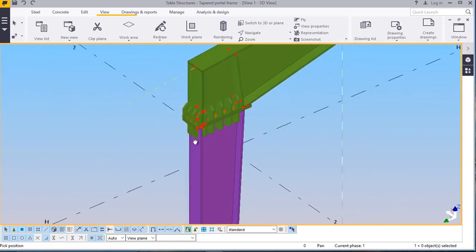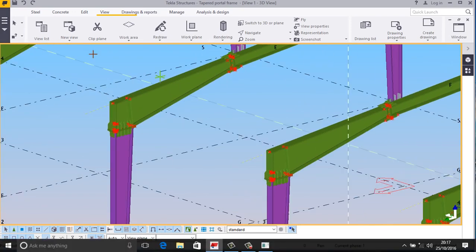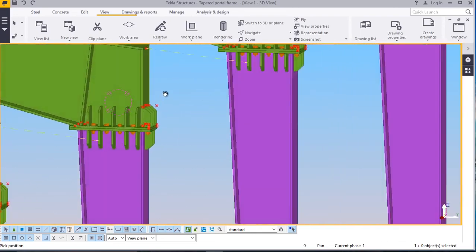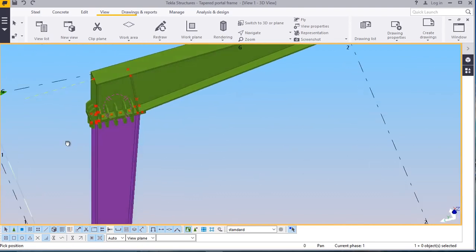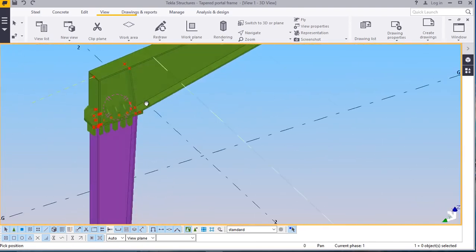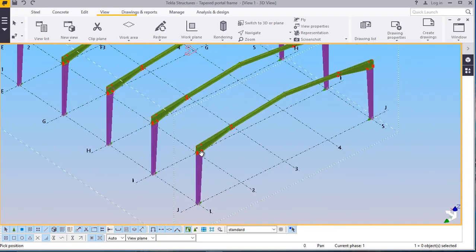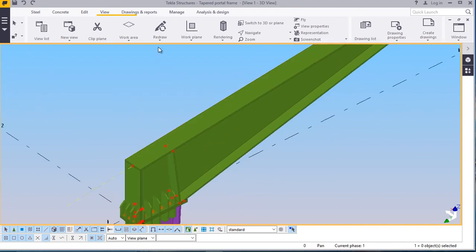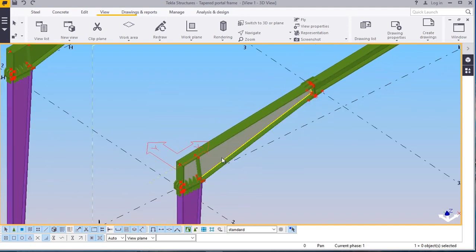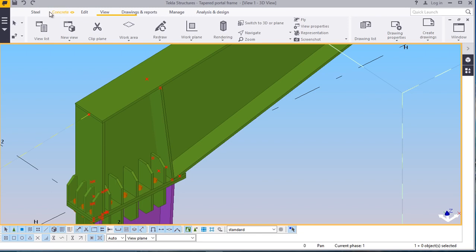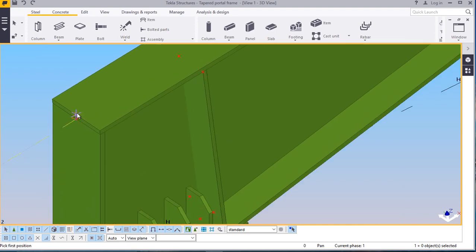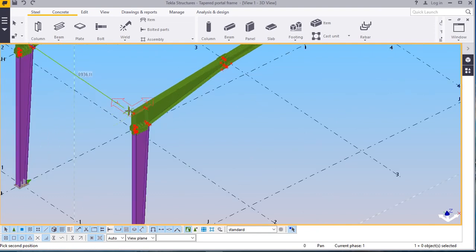Now the next thing we're going to do is to place the pilings. Click that and rotate. Click this and rotate. Now to place our pilings, it is quite simple. We'll come to view, work plane. We'll place our work plane tool here. Come to steel beam, snap in the middle there and run all the way to this end.